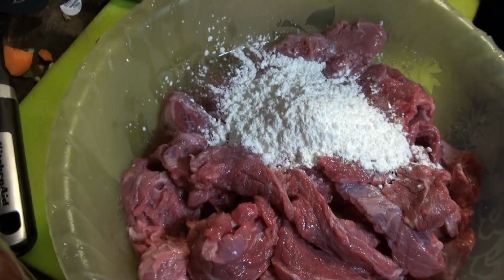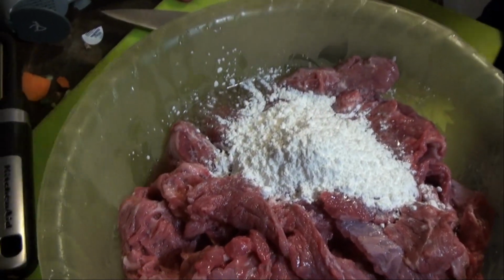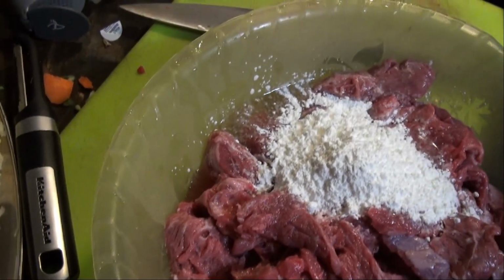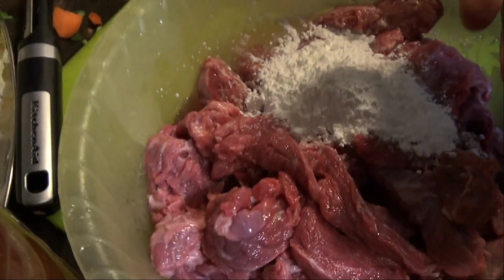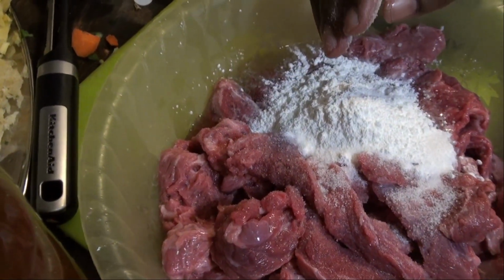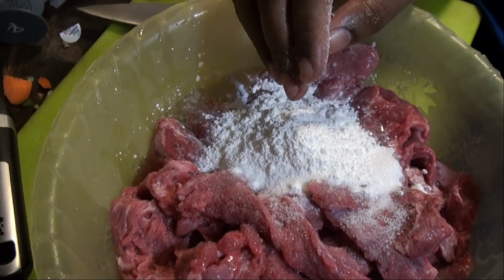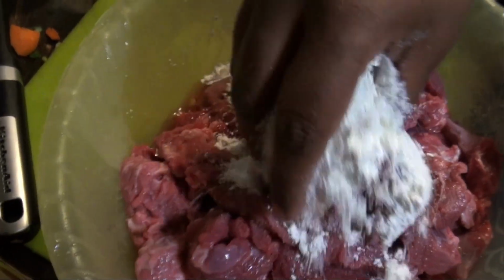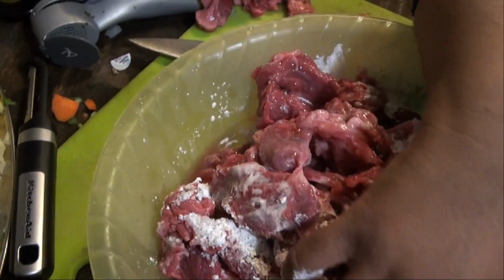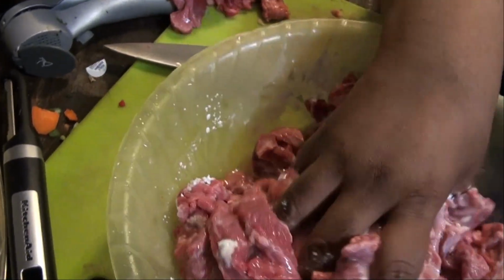I think that's a very little amount, but that's fine. And then I'm going to put a little bit of salt on there. This is all going to tenderize the meat here. Am I forgetting anything else? No, I'm not. So I'm going to mix this up and put it in the fridge. It's going to stay in the fridge for an hour or 2, 3.